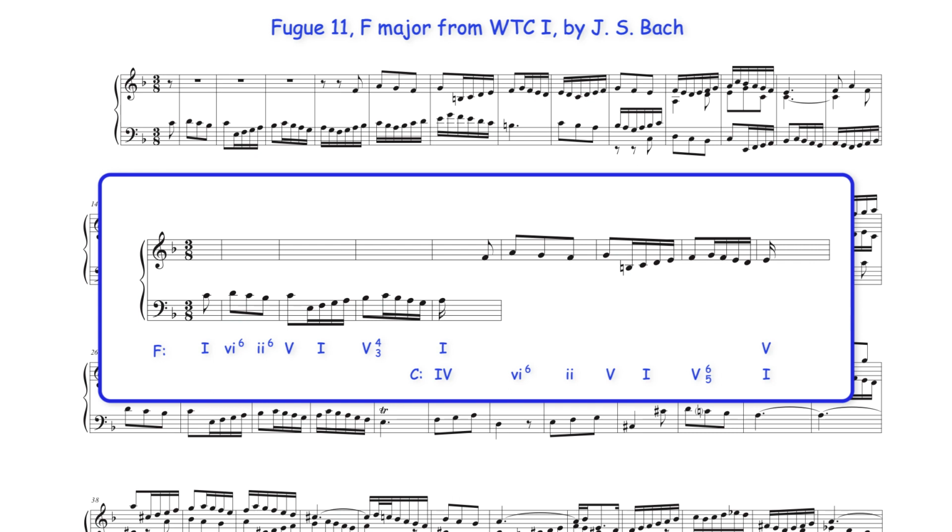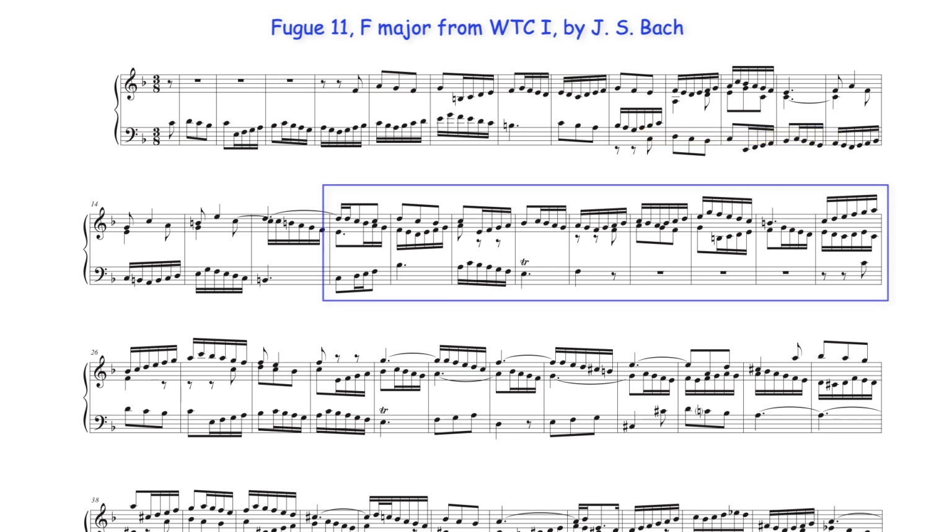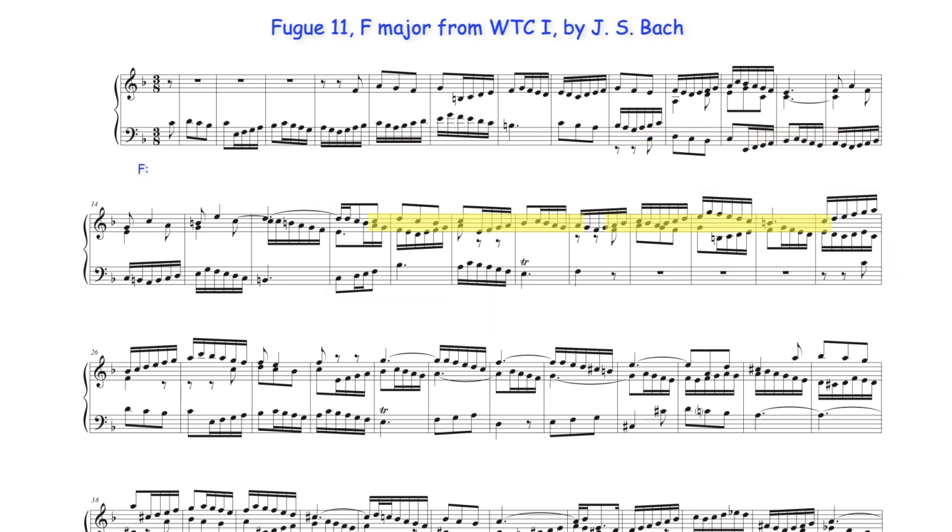For the exposition entries, except for the initial chord, both the subject and answer essentially use the same underlying progression, one in F major and the other in C major. Of the three subject entries in the exposition, the first two present the subject and answer pair, and the third uses the subject. Through these bars, still in F major, the subject-answer pair is again used, with only the subject used here for the stretto entry.